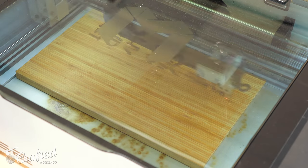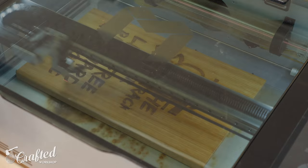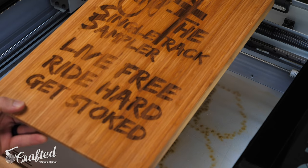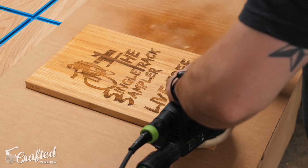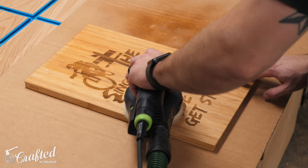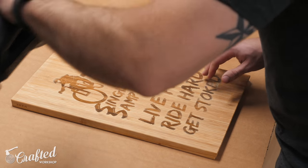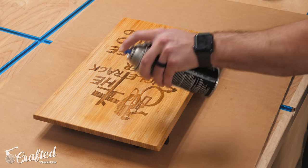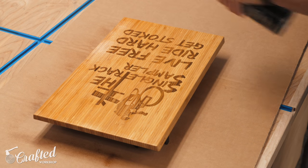The last piece for the van was a little surprise for Alex — a laser cut sign with his logo and his channel slogan. I've had this IKEA bamboo cutting board hanging around for a while with no real use and it just happened to fit perfectly on the underside of the bed platform, which will be in the background when Alex does his weekly live streams. After the Full Spectrum laser cutter was done engraving the sign I sanded it to remove any burn marks and then applied a few coats of spray lacquer to seal it. With everything done I loaded up and headed to downtown Asheville to finish up the van, get the final shots, and give Alex the sign.